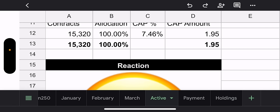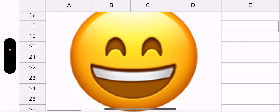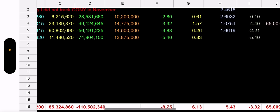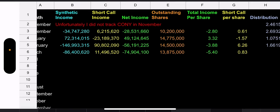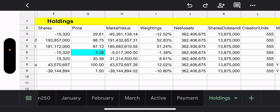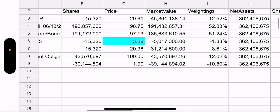Potential capital gains for the week: $1.95. CONY fund manager is very happy. Payment so far — synthetic income: $86 million; short call debit: $11 million; net income: $74.9 million. If we take the overall total income, we're looking at $5.40 per share. But obviously we're not going to get paid that — it's still early anyway. So we'll see how this turns out.